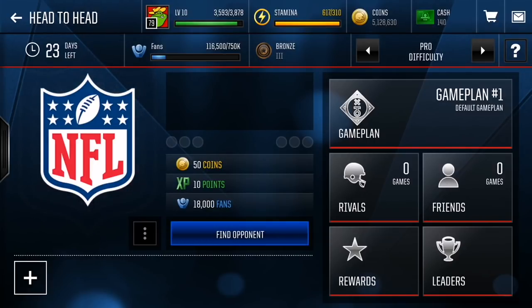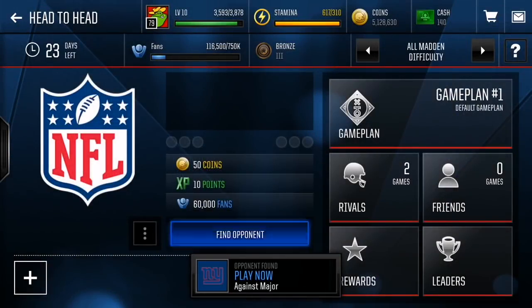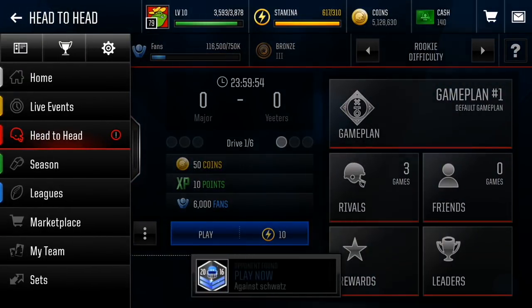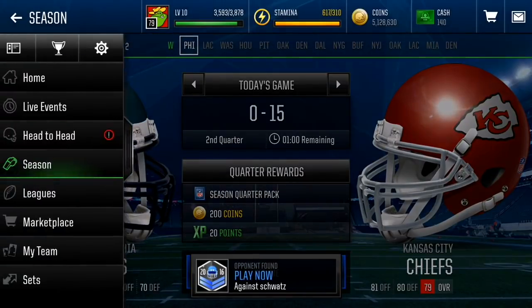Okay, so we're gonna find an opponent on all of these. We're just gonna keep finding opponents. All Madden, find an opponent. Just do as much as possible. As you guys can see in the season, I've already started playing because of the daily goals.